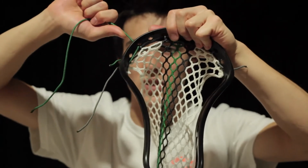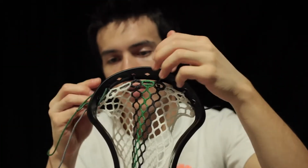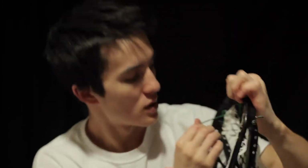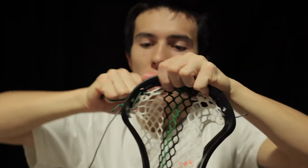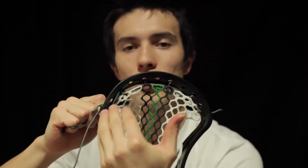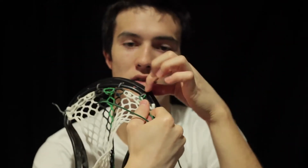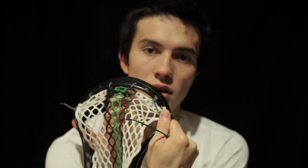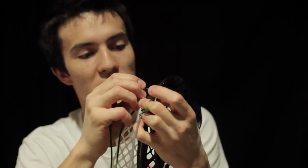Here is, I just simply go from the top first sidewall hole up through the face of that first diamond, or that first top string hole. I come back under this side of the mesh and I'll loop around, and with this loop I pull this way, that way I can pull that string that way and make it straight. So you can see back here how there's a little gap between the gray string and the green string. I try to pull that together, like so, and I'll take my finger and try to hold it in place as I go through the back side.